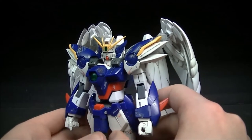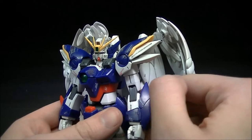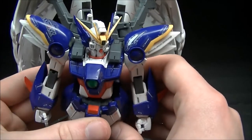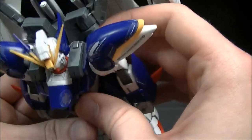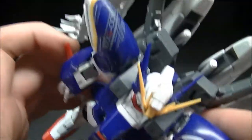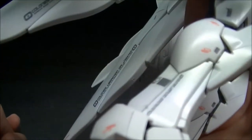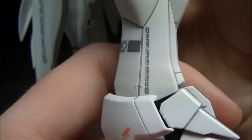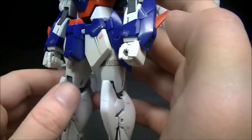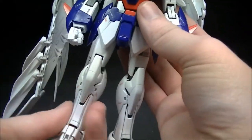Very nice detail all around, but as you can see the decals on this kit are a problem — I'm having to constantly reapply them. They don't fit in the areas where they're supposed to, and the borders around the decals, especially this big feather one, tend to show up after applying. The dry transfers are pretty big, and we have the triple XG-0W0 model number for the Wing Zero and Colony Liberation Organization markings on the side of the leg and across the thigh and back of the calf.